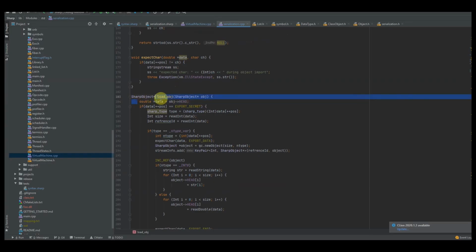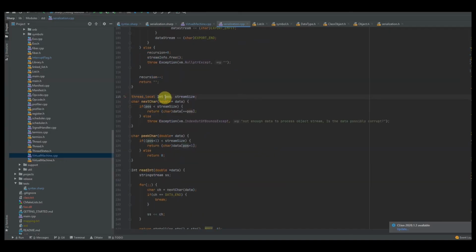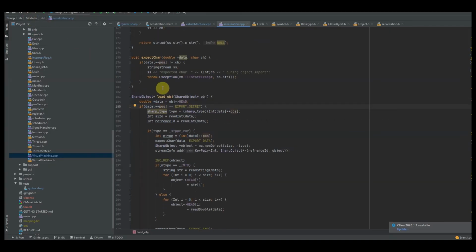First, I'm going to get the data off of the sharp object, which is going to be the int8 array of data that we're going to be looking at. And I check the data at position plus plus. The reason why I set it to -1 is because you want to always process the position of data in real time as you're processing it. So I just increment plus plus to get the current character that we need to process. It's just a way that I do it.